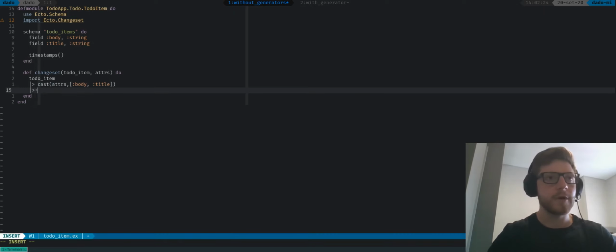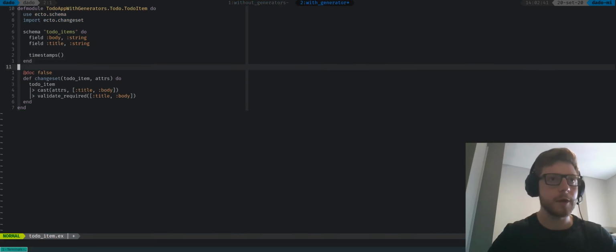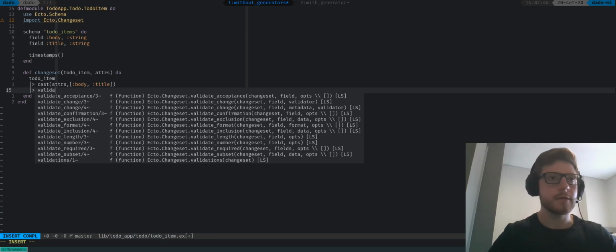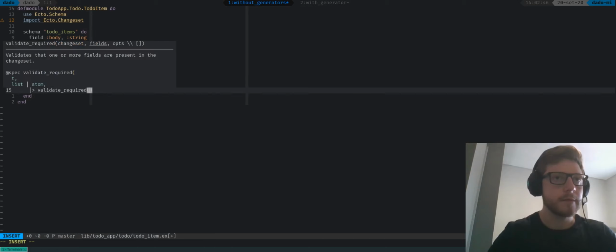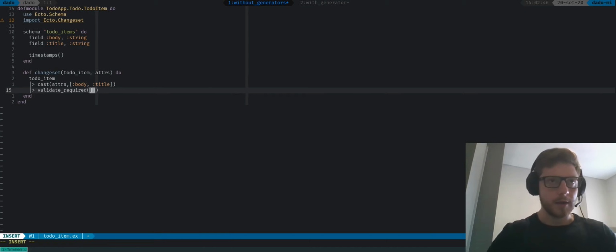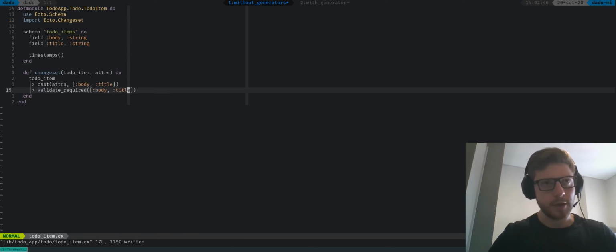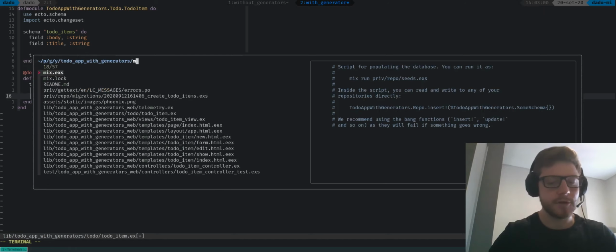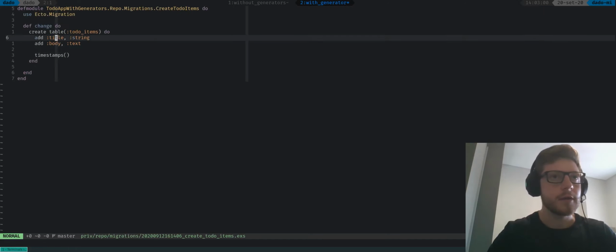And we're going to assume that these fields are actually required, so that's why we have this validate_required here. So validate_required. You need to pass the body and the title. I'm not sure, but I think we didn't put new fields in our migration, and I think that here is with new fields. Let's check in this migration. No, they are not, but they are validate_required.